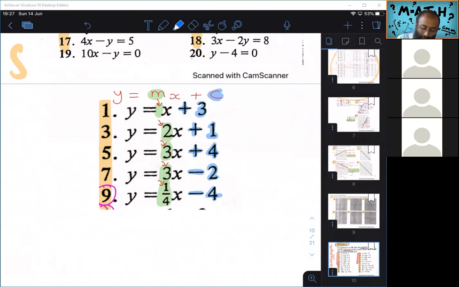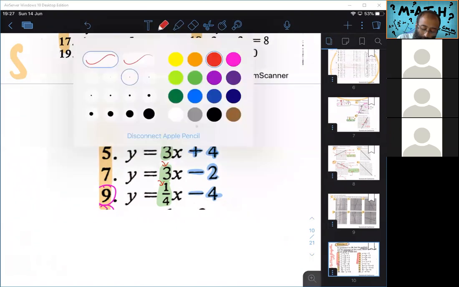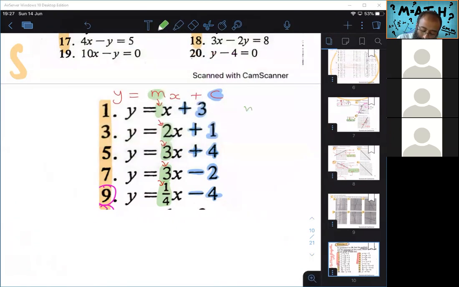So what is the M value? You can start firing away now. What is the M value for the first one? What's the M value for number 1? Okay, if there's no M value written, Eliza, what does it mean? Would it be that there's only 1? If there's no M value, then it automatically is 1, correct? Okay, what's the next M value?